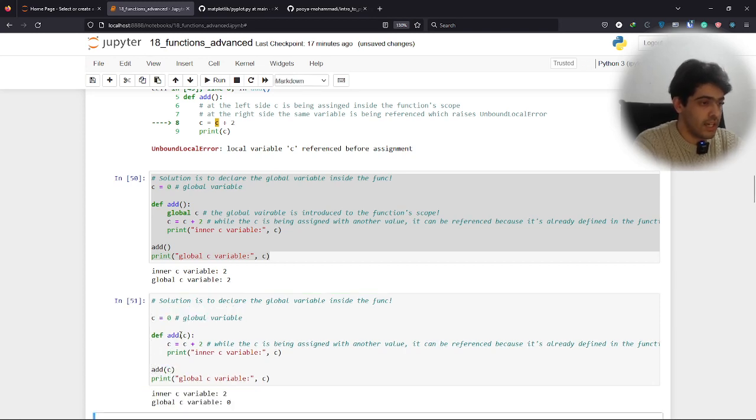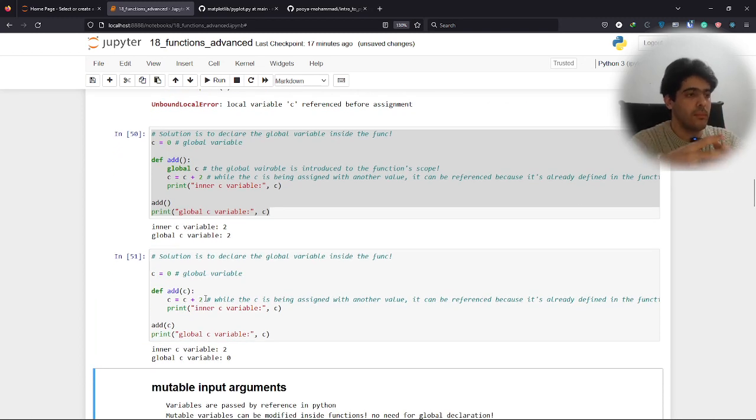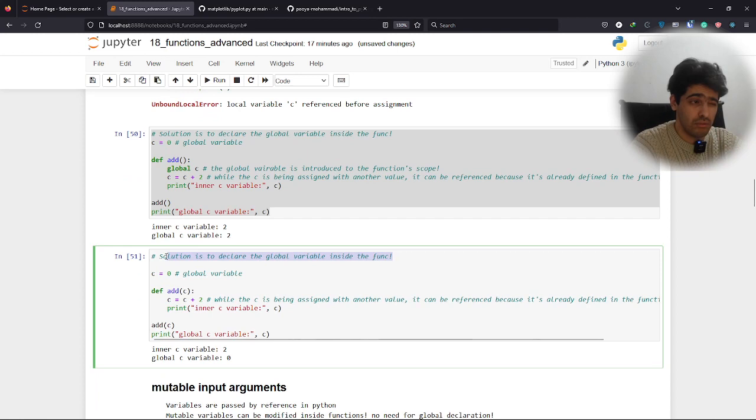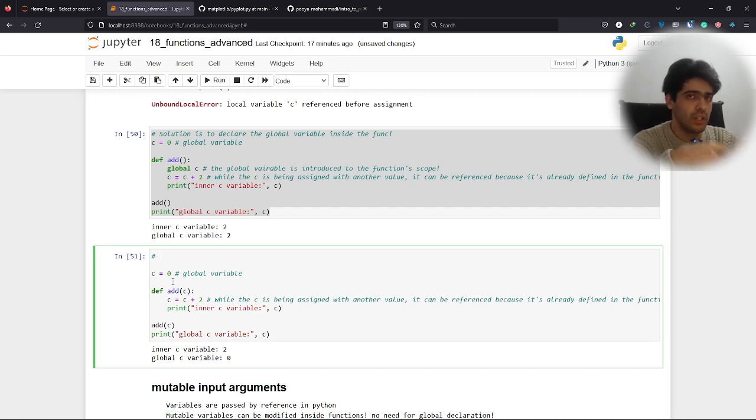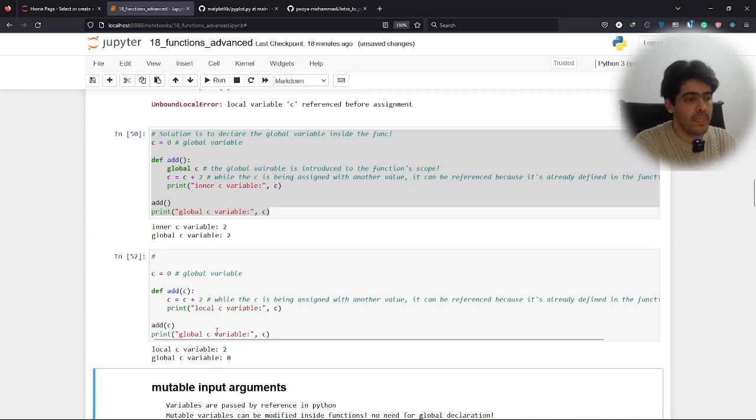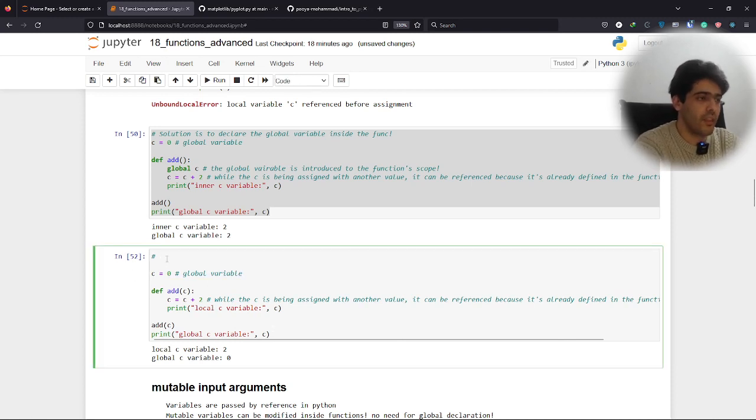As you can see, when we pass an immutable item to a function, whether you change it or not does not matter. The global variable is not going to change. As you can see, c here is incremented by 2, and the inner or local c variable, doesn't matter what you call it, is equal to 2, but the global c is equal to 0 as it was defined here as the input argument.